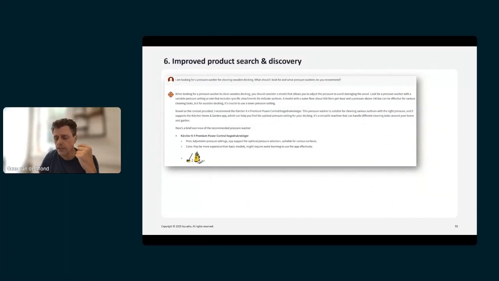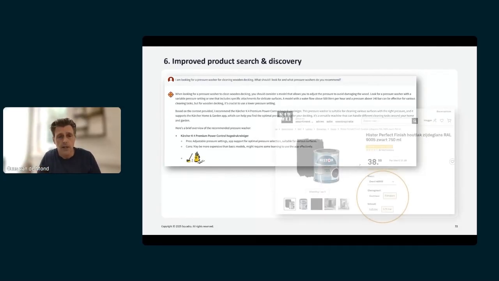Lastly, also help that customer find the right products. And that can be done in this way, among others. So I can ask a question in natural language. I expect that will soon be seen more on websites. So I am looking for a pressure washer to clean my wooden decking. And then it says, if you're looking for a pressure washer for wooden decking, you should be careful, because with such a wooden deck, if you have too high pressure, too strong a jet, you might damage the wood. So you actually need one with an adjustable pressure setting. By the way, this is a product that indeed has that. So it really acts as an advisor online for your customer.